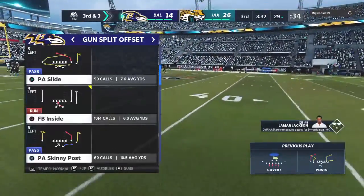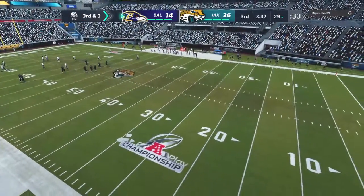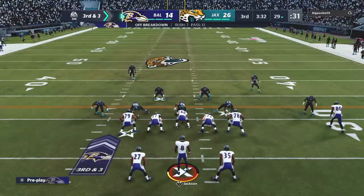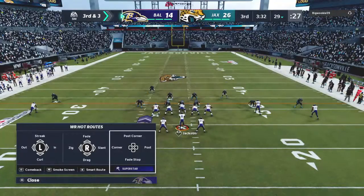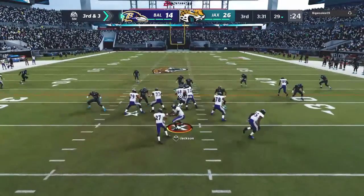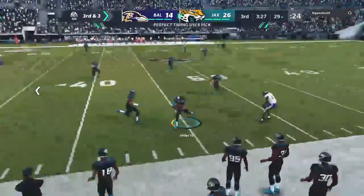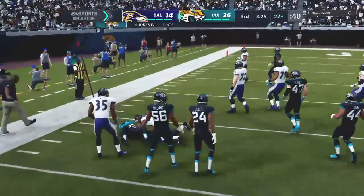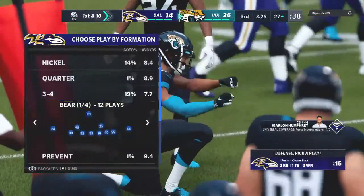Nowadays, quarterbacks don't mind throwing into coverage because of the confidence they have in their receivers to come down with the ball. But sometimes you have to be careful you don't get too confident and throw an interception. This offense in desperate need of a conversion as they come up on 3rd down. Jackson. Oh, and for the 3rd time, Jackson going to be intercepted. Picked off by Sidney Jones. And he's able to get it back to right around the 27.